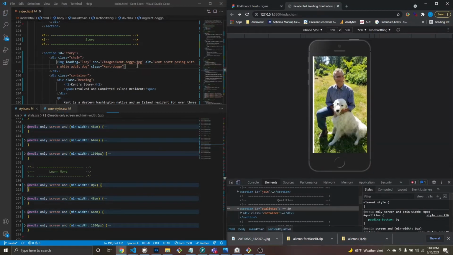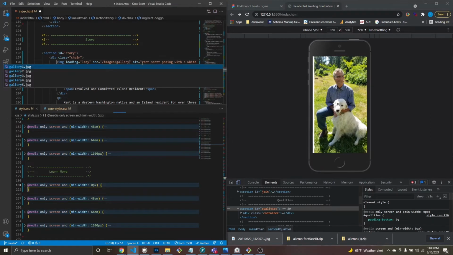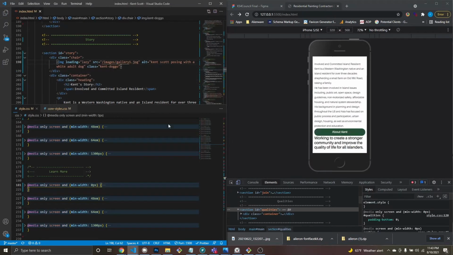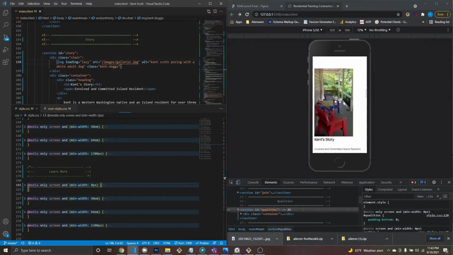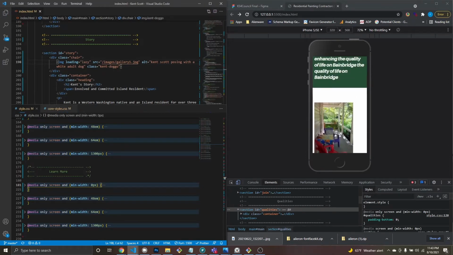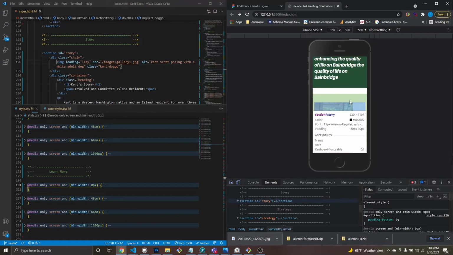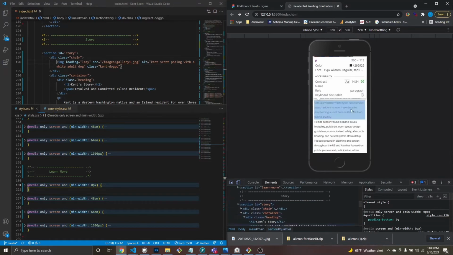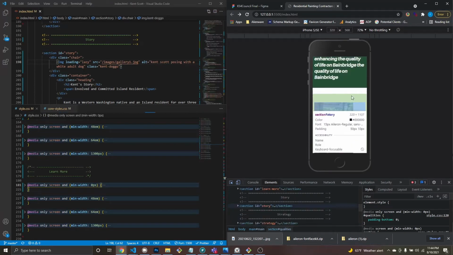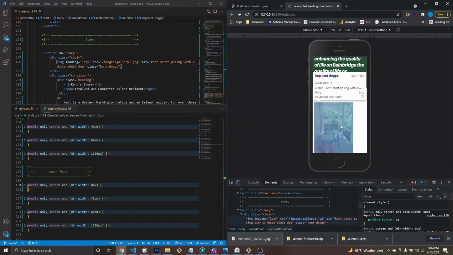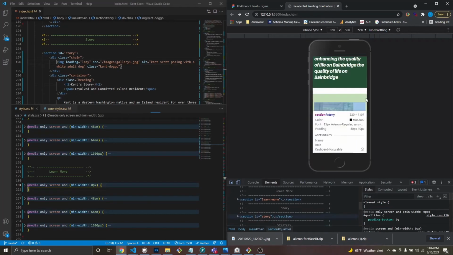Okay, so we got this image Kent Doggo, but I want it to be Gallery 1. All right, that's the chair, right? I want to make this fill up this background, but I just want it to be like a 200 or 300 pixel banner.